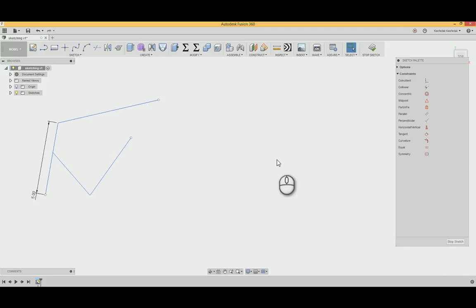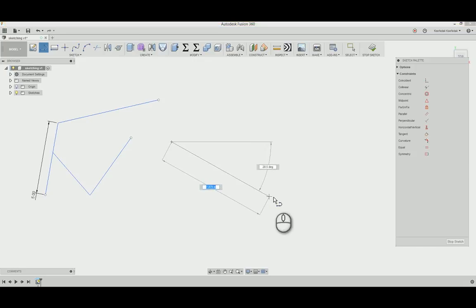So hit L on your keyboard. We're going to just jump ahead to the horizontal and vertical constraints because I want to show you this one. You get it all the time. I want you to click, start a line. Now watch this. I can draw a line, and you can see that I have two little boxes there. One I can put distance in, and I can put degrees in. We're not going to go there yet. But watch as I move my cursor up. It will snap, and okay, there's that symbol.